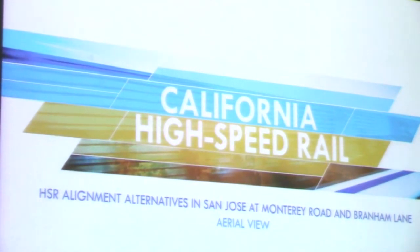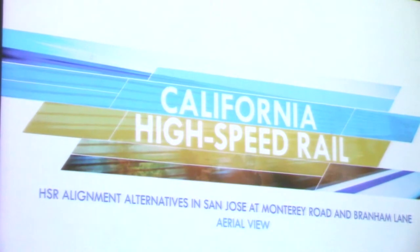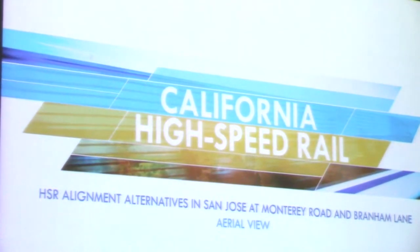All of what we're seeing applies to the Bernal-Monterey section as well. The only difference is once you get south of Blossom Hill, Monterey will be down to two lanes — they're not narrowing Monterey, it stays at two lanes. But especially with Alternative 2, things get really tight. Whereas with the viaduct, we can tuck the road underneath it, which provides a little bit more space. The blended alternative stays in the existing corridor, so it doesn't tighten up Monterey any further.